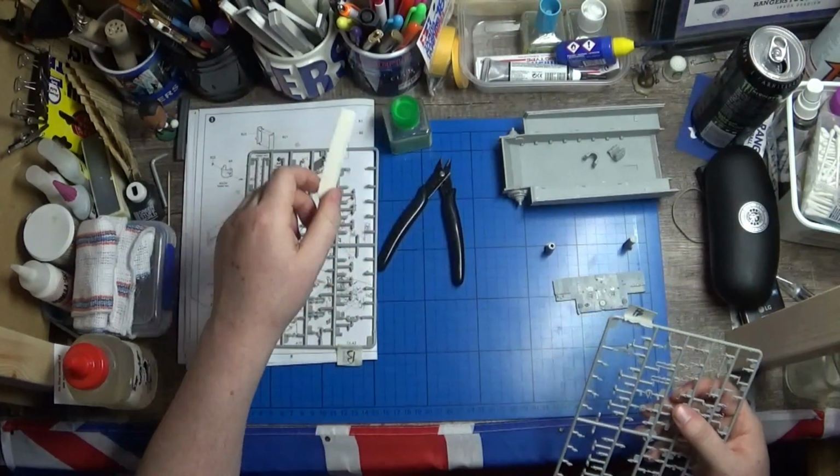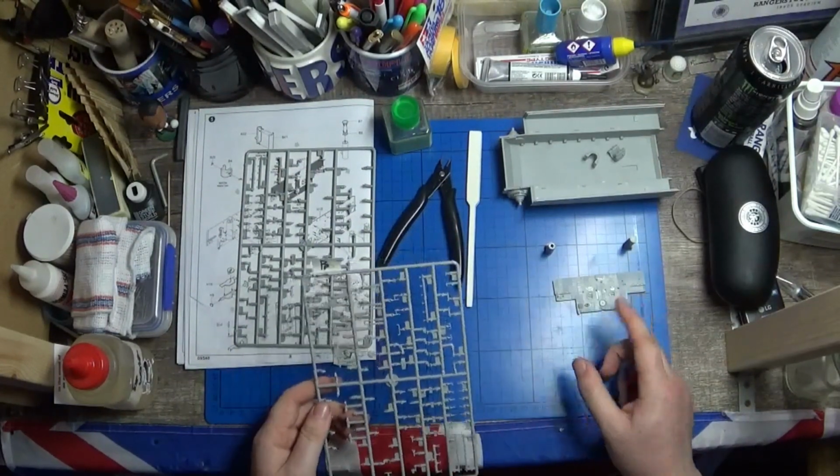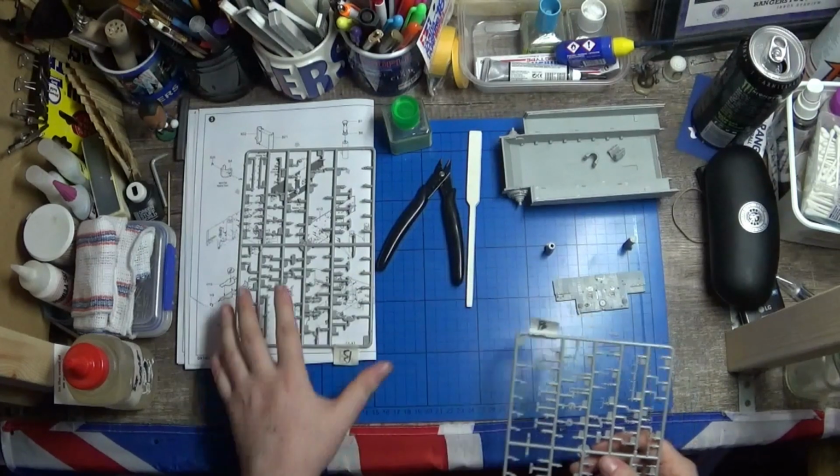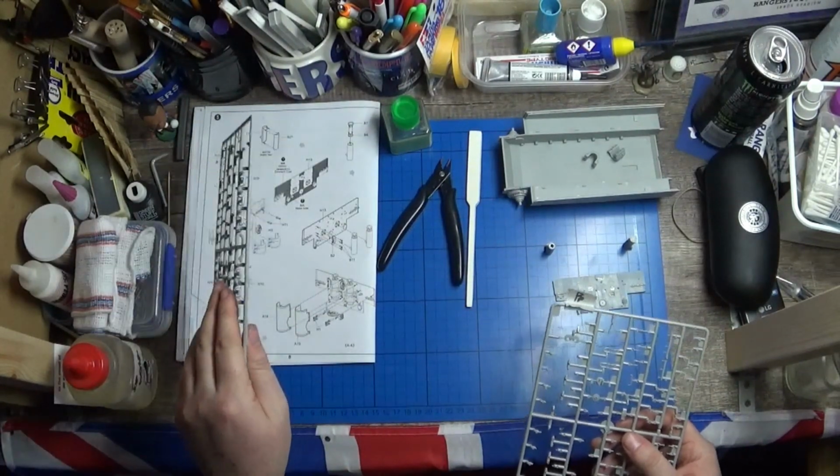Right. So we're going to do the other one, and then once they're dry, I'll give them a final clean up, and then we'll get them installed in the rear plate.